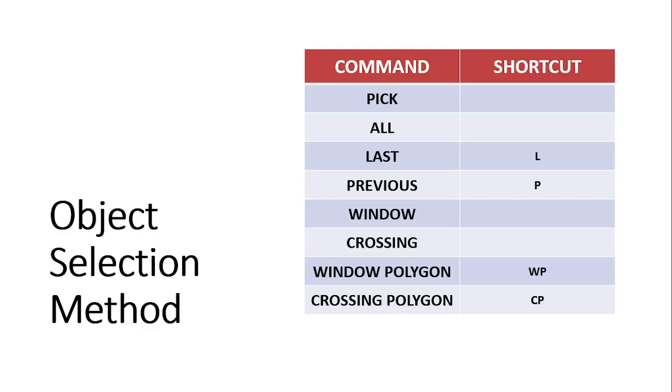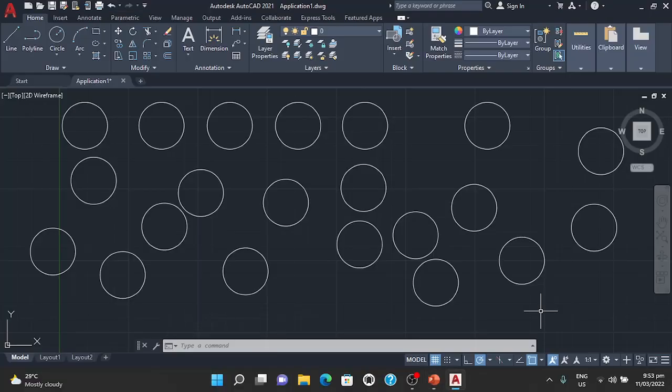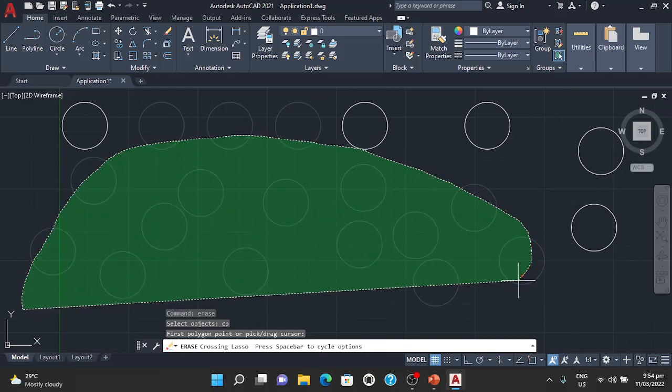So on the other hand, we have here the crossing polygon. So the shortcut command is CP. So for example, I want to erase circles, but not in a window type, not in a crossing type, but in a free space crossing type. So for example, CP for crossing polygon. So I could say that I want this area.